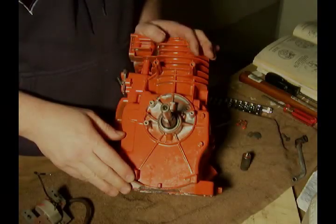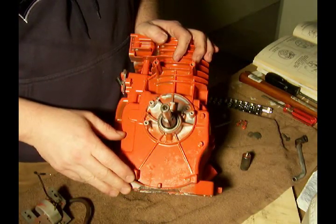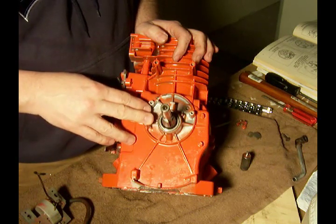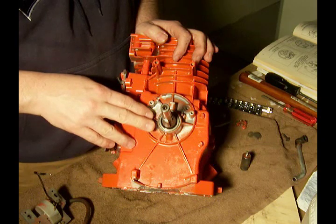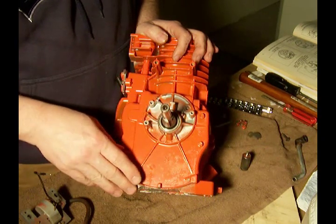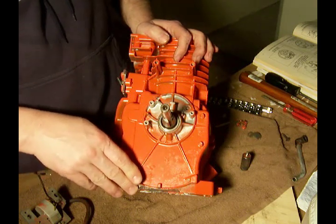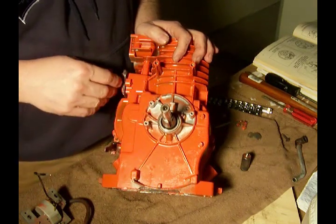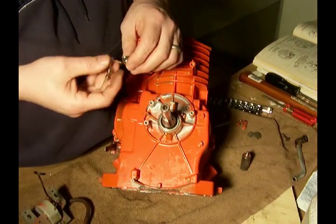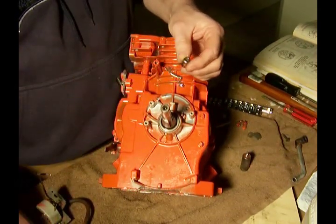All right, because this Briggs and Stratton engine is from 1975, it has the old points and condenser system on it instead of the newer one that came out in '82, '83. Those engines no longer have the points and condenser system. But to put the points and condenser system back in place, I got a new kit.